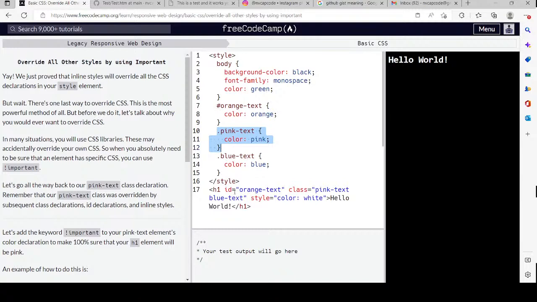And then if we were to make an inline style, that would override that. So now we're going to figure out where this important command comes in. Let's go way back to our pink text declaration. Remember that our pink text class was overridden by the subsequent class declarations, ID declarations, and inline styles. Let's add the word important to your pink text element's color to make 100% sure that your H1 element will be pink.